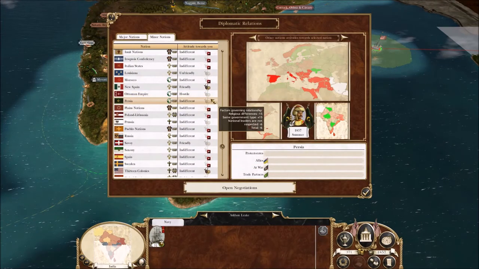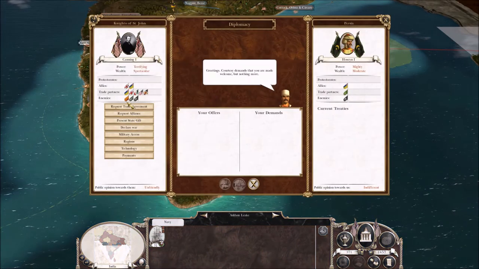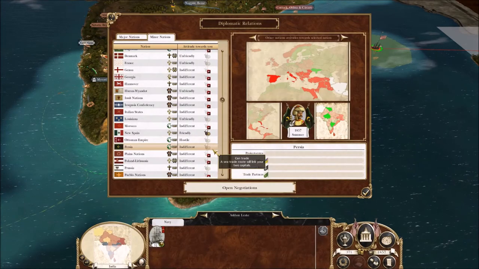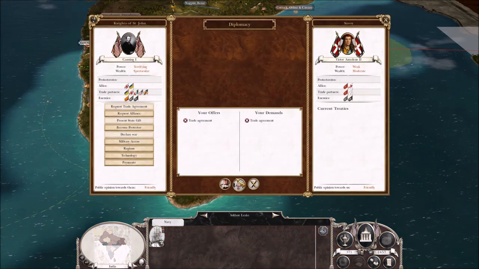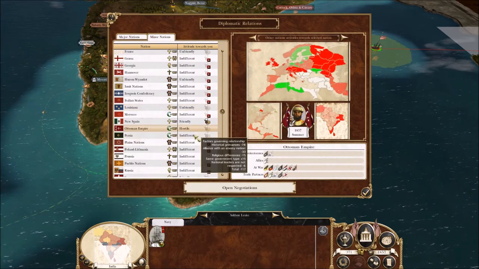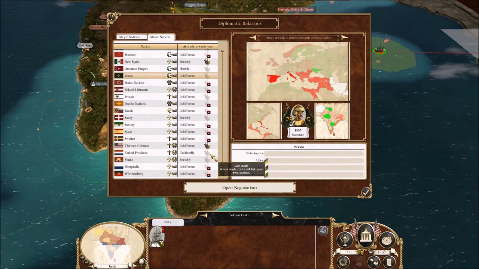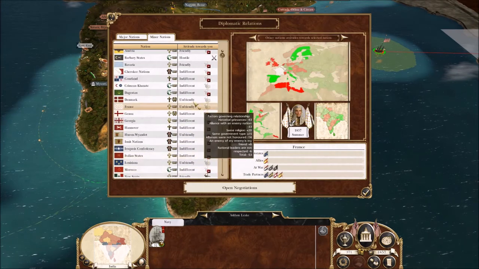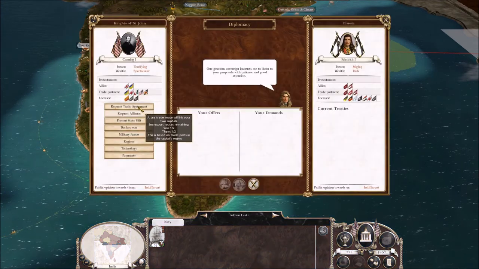Ottomans for some reason do not like me. Am I at war with someone they like? Alright, Savoy. Don't fail me. They failed me. I'll remember that one of these days if I can ever find you and kill you. Alright, Prussia. Would you like some trade with the Almighty British East India Company?